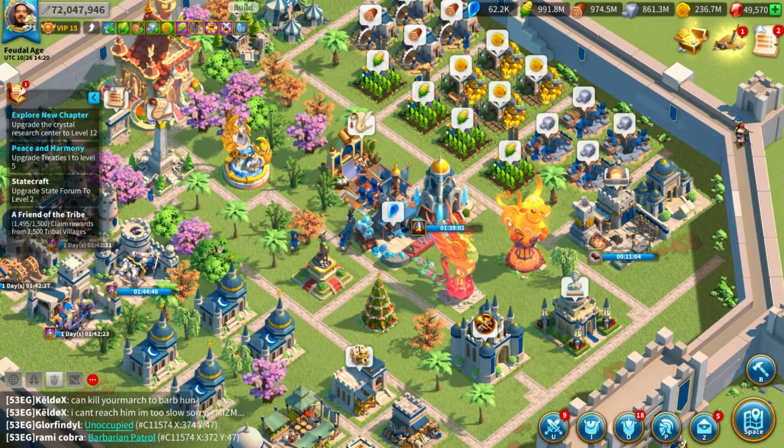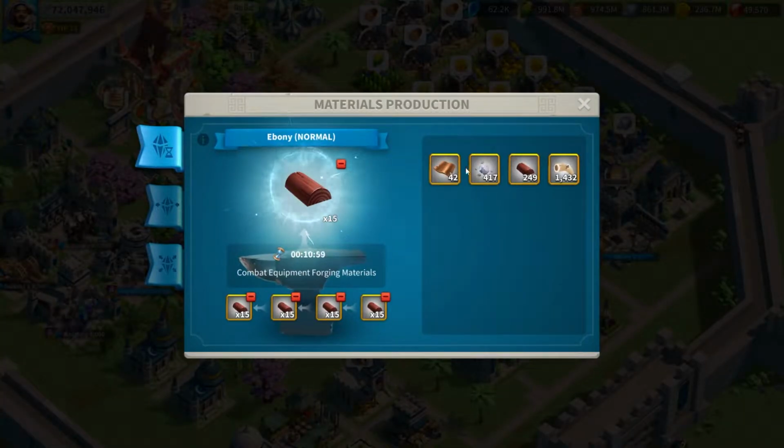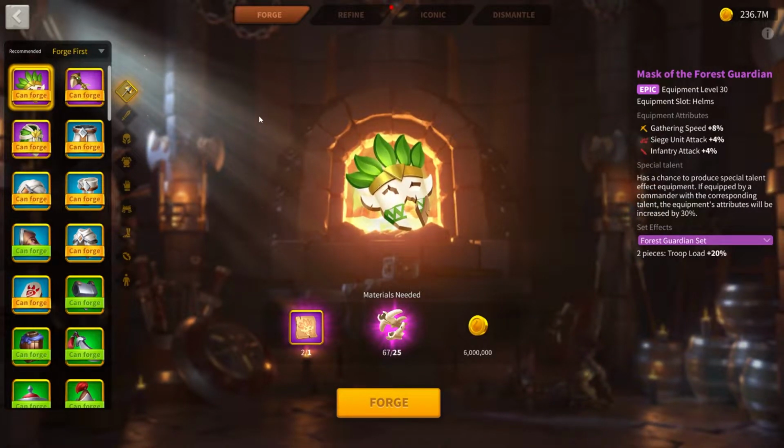At some point you place the blacksmith in your city, and you have probably started producing some materials by now, but for now we want to focus on the forge. This video is going to have 3 chapters. First we want to examine a piece of equipment. Then we're going to look at the materials, and last but not least I'm going to have some advice for you.